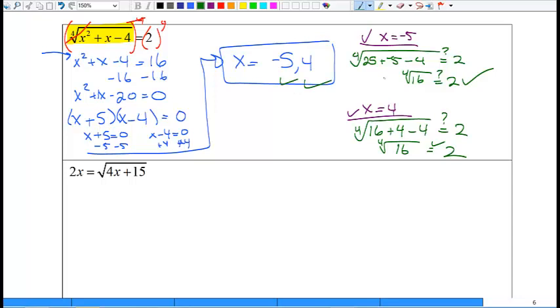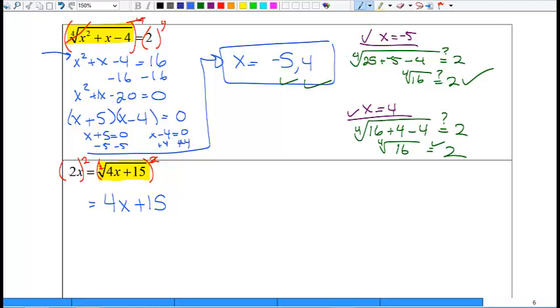On our next problem, the radical is on the other side, but that's okay. No problem. We just have to identify if the radical is all by itself. And it is. Great. Step 1 is done. Step 2 says raise both sides to the index, and this little index is 2. So I'm going to raise both sides to the 2. The square and the square undo each other, which is the whole point of this. That gets me 4x plus 15.